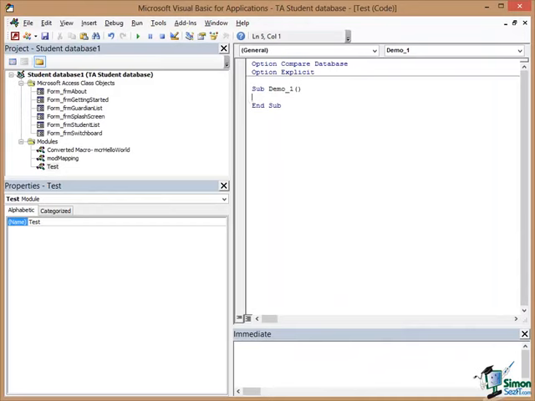So it's time to make this sub do something. So I'm going to press enter to leave a blank line. Blank lines and blank spaces in Access VBA are a very good idea. They definitely aid the readability of your code, and indenting things, which is what I'm going to do in a moment, leaving blank lines. Indents, blank lines, they're ignored by Access, so although they'll make it a lot easier to follow what's going on, they're not going to interfere with the functionality of your subs and functions.